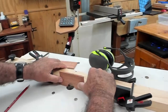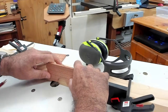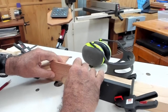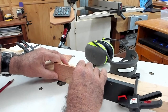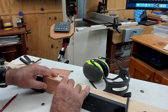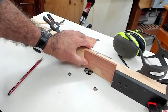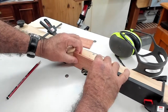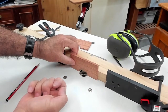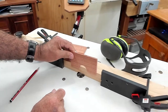When I hold it above my work like that with my thumbs, and I'm sliding down the stop. I'll slide down there to start with, and then I'll run all the way through to the other side, and I can come back again, but the important thing to remember is you must go this way. If I try to do this one and then that one, this one here will kick away from the fence, and that will cause you to not have a very nice trench.